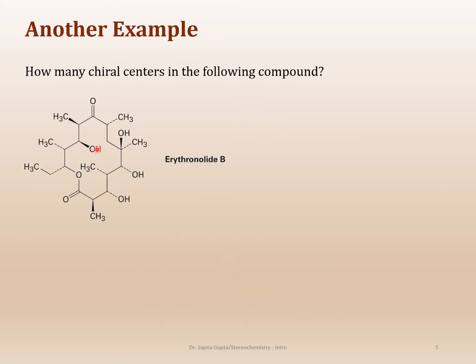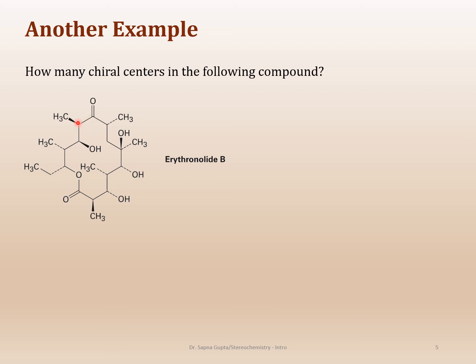So here, you should figure out how many chiral centers you have in this compound. And the best way to identify a chiral center is to look at each of the carbons, and then see if it has 4 different groups attached to it. That's it. If it doesn't, it's not. That's how simple it is. So this one actually has a lot of chiral centers, because you can see, first of all, there is the 3D structures going on too, but that's not sufficient. So you still have to take a look at it and then identify if there are 4 different groups attached. So again, this carbon is not going to be chiral because this is double bonded.